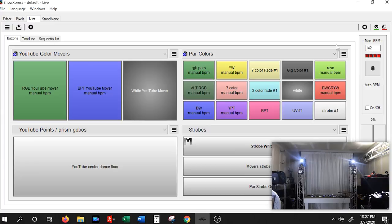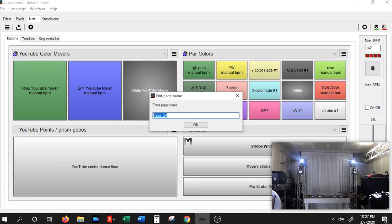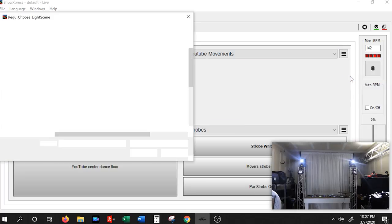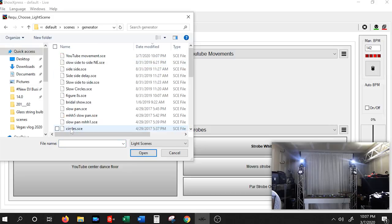Now we can go to live and we're going to create another page again. And we're going to call this our YouTube movements. And then we're going to add pop-up ad scene again. And for pop-up ad scenes, it's in a different folder, it's in the generator folder. So we're going to click on YouTube movement, open.